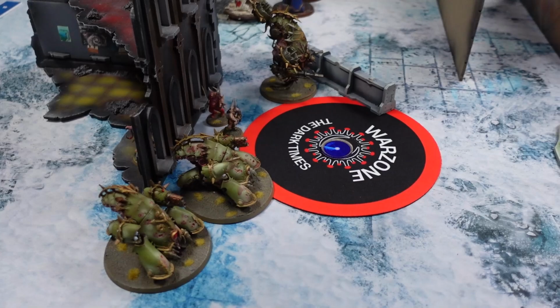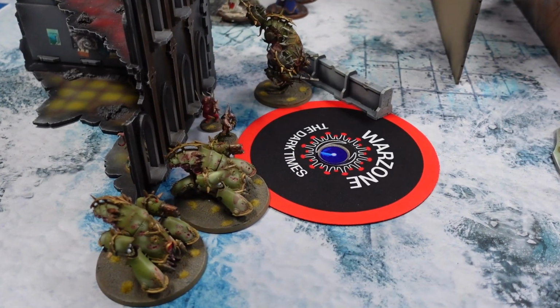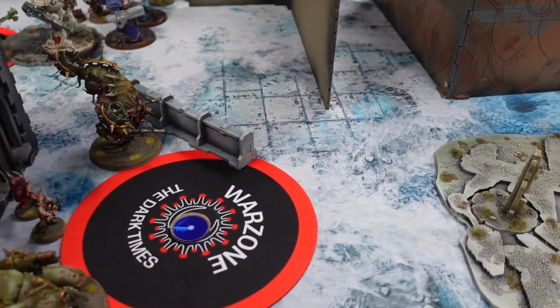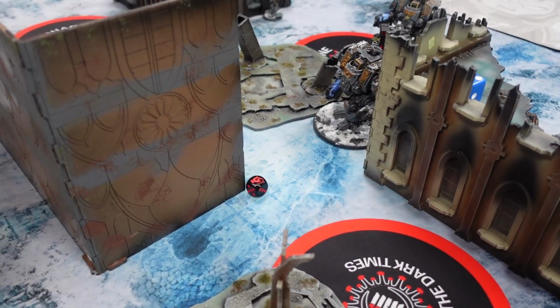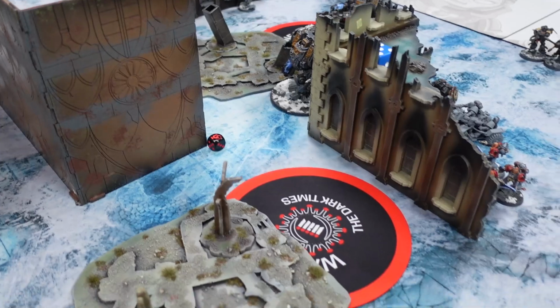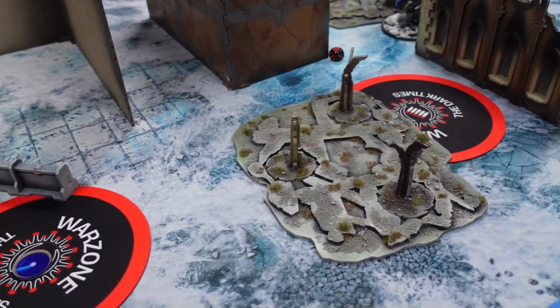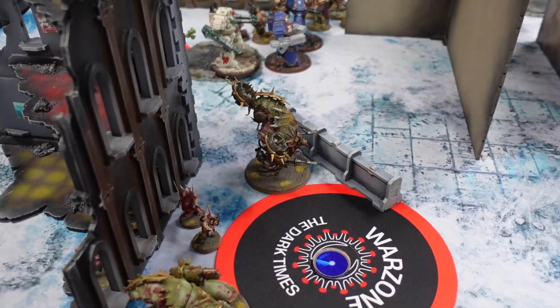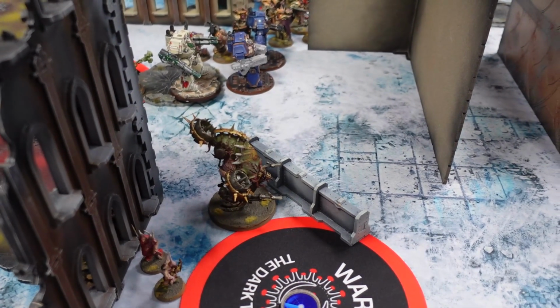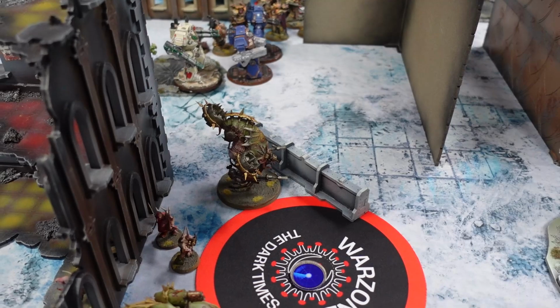We did some measuring. We're out of multi-melta range, but I am in range of missile launchers if I want to take some pot shots. You can see the Redemptors around the corner over there. The Poxwalkers walked up, and they're going to spread the sickness on this objective. I didn't really come out. If he wants to shoot at him, great.